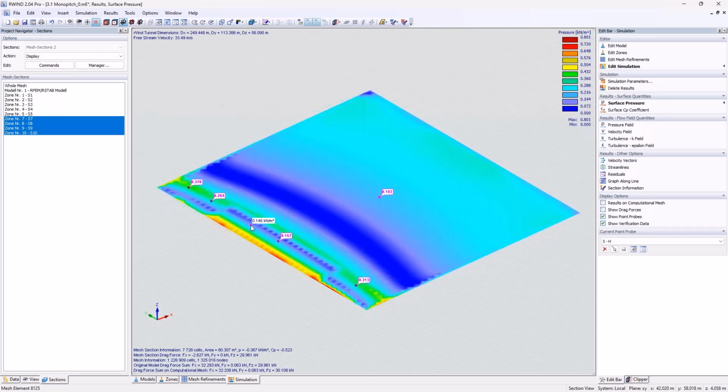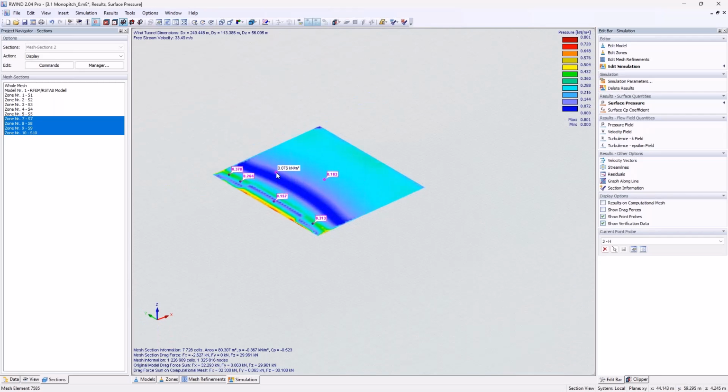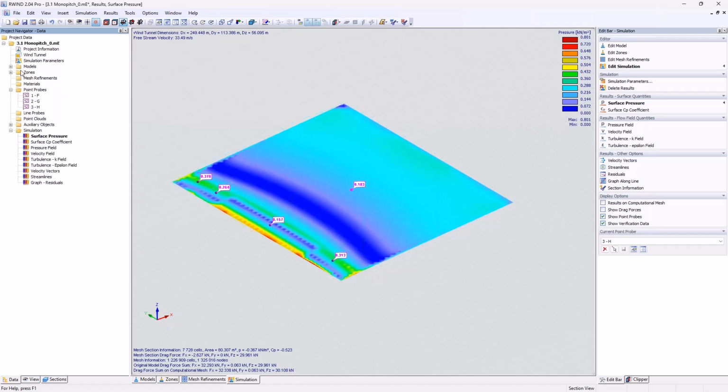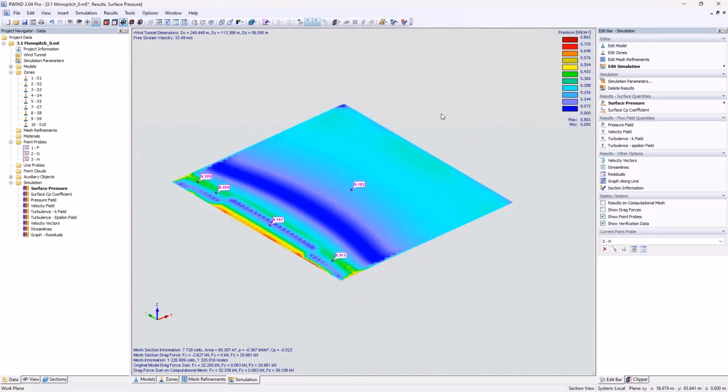What I did not do is a long calculation. What I did is use the recommended wind tunnel size, but only a model simplification factor of 2. So this is not the best calculation giving the best results, but some quick results. And we can see that, well, we are of course away from the standard in certain areas, but you could also try to double click on a zone. So let's, for example, use zone number 7 and get the information about what the average values inside the zone are, in order to double check them as well and compare them to the standard.